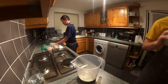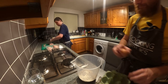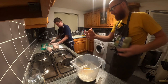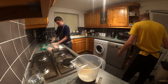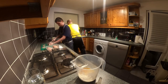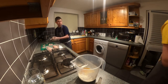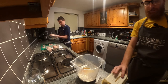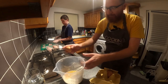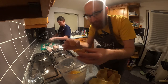Eggs. Shall I cut that in half? No, that's fine. Egg in the flour. Chuck that down there. Cut that one in half. Egg box. So I've chucked a load of flour in there. I've not measured it, I'm just chucking it in there. The more the better. Make sure you don't get any shell in it.